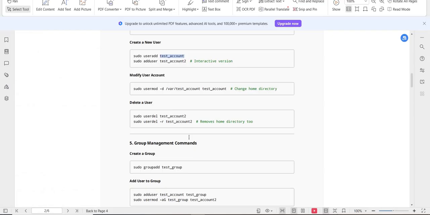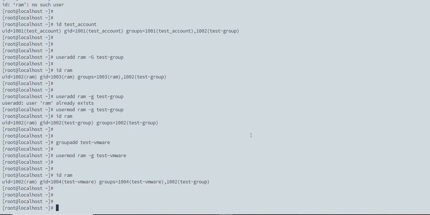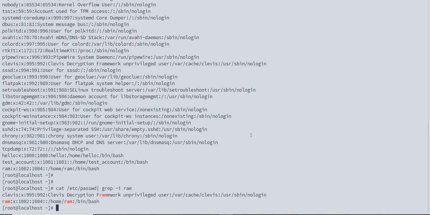There is one more thing. For example, I want to delete the group, or modify any one of the accounts. Let it be that ram is the account. cat /etc/passwd | grep -i ram.